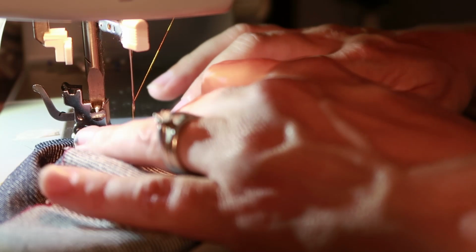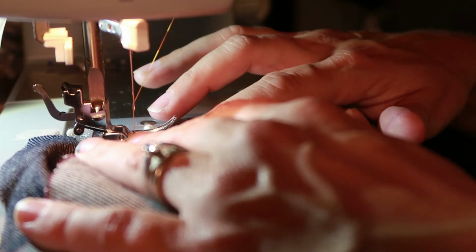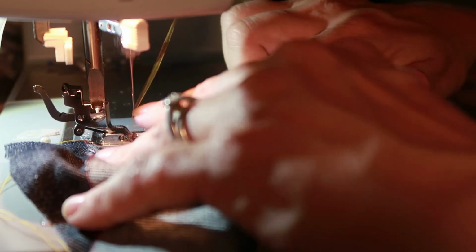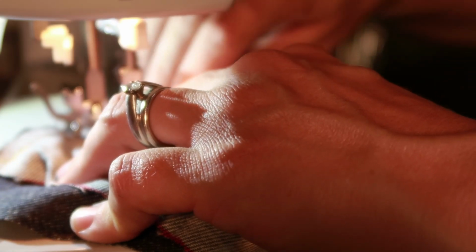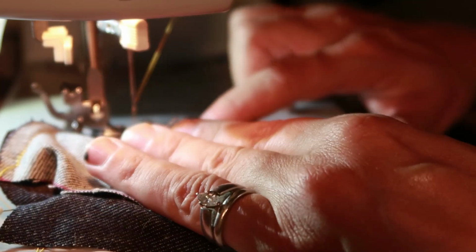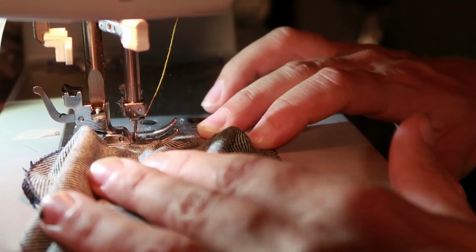I've done it so many times now that it's not really a big thing, but if you haven't done it a lot, just be ready to kind of smooth the creases out of the way to keep from sewing the creases down. So I'll just keep moving my fabric so I don't sew over any creases. And that gets easier to do as you remove the pins too, to move those creases out of the way. Trying to keep my hands out of your way.